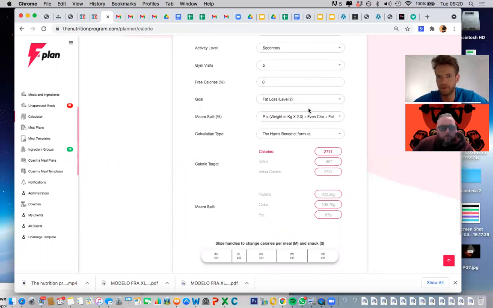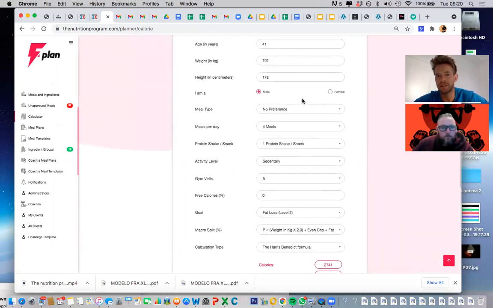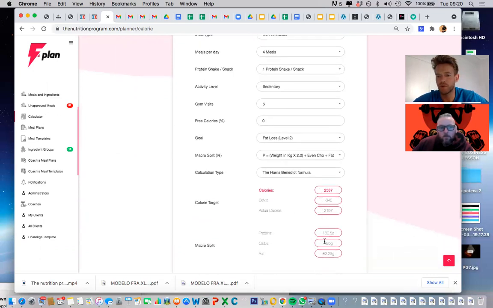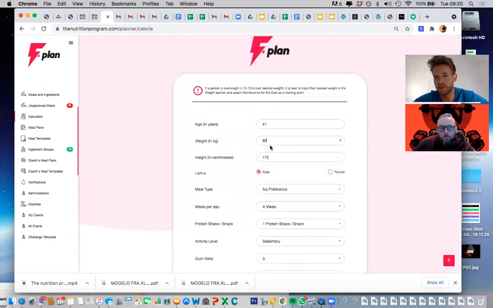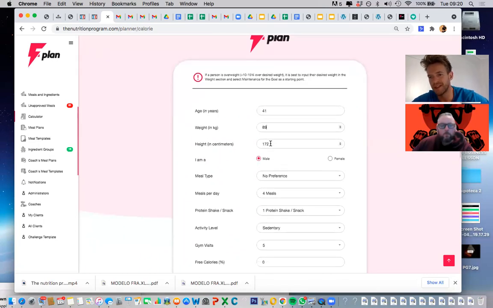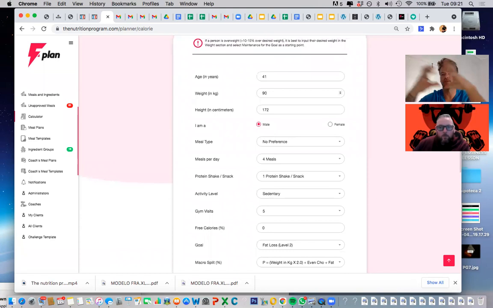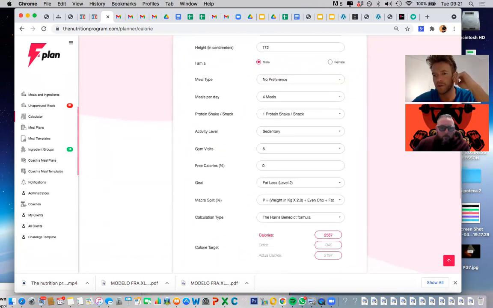But what happens is that the equation we use to sort the macros out will, if this is 100, it will take 10 more. It'll give you 20 grams more protein per day. Maybe you don't need it, and those calories can go to another thing. That makes sense. If you want to weigh 90, best off putting in 90 because that will support that amount of muscle pretty much.